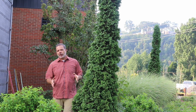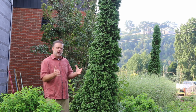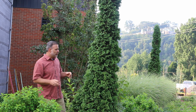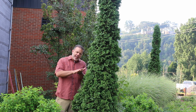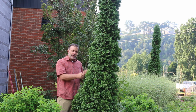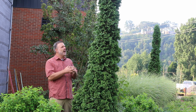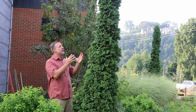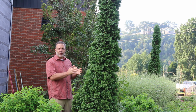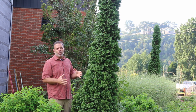And so this plant is very useful for the home garden in spaces that are maybe small where you need an upright element. We're going to show you the needles, kind of flat sprays, the needles are twisted just a little bit. They've got kind of an aroma to them. This plant is native to North America and has a lot of cultivars that are available on the market, a lot that are quite popular.